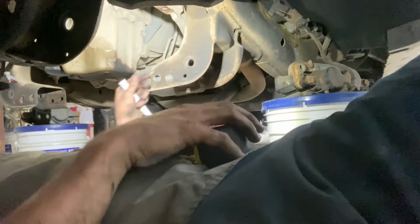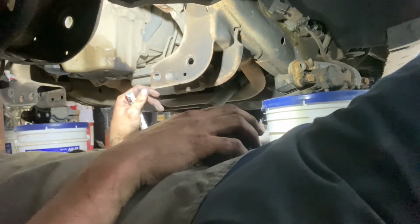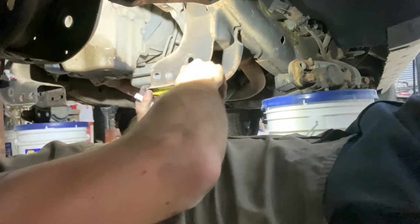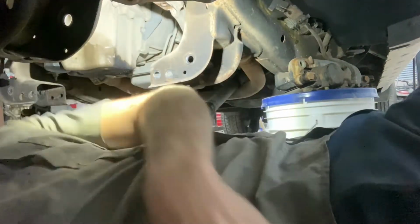All right, so according to the instructions, I want you to cut this horn off 3 3/8 inches back. So let's go ahead and mark that.